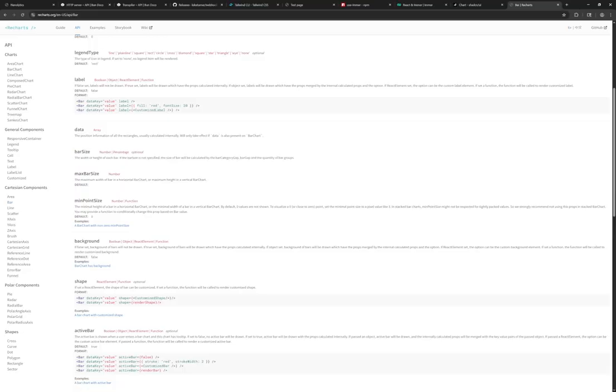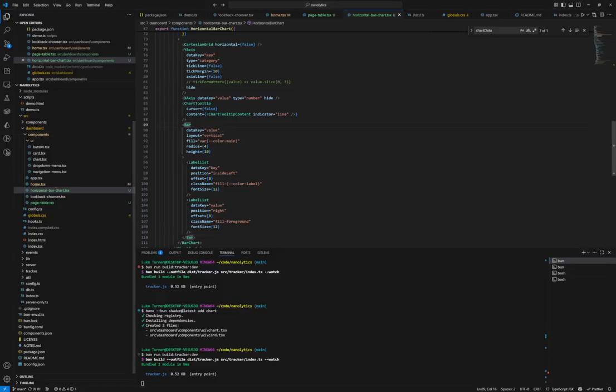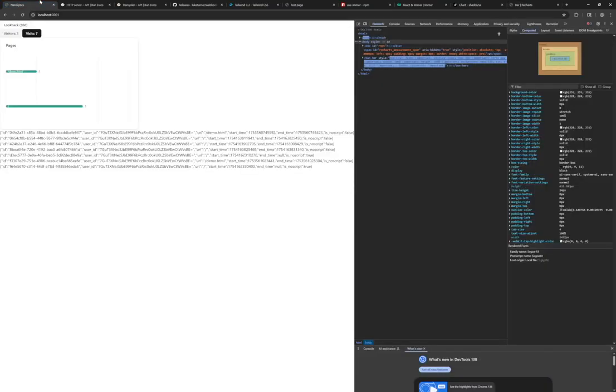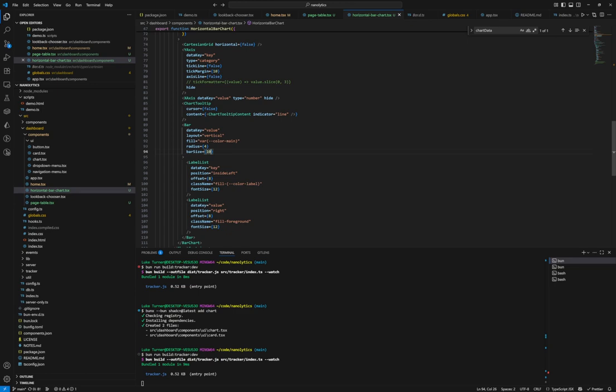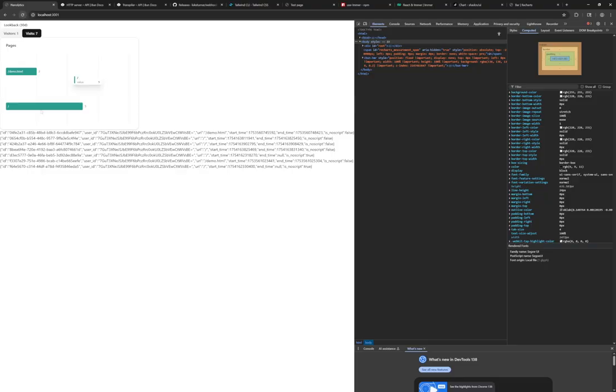And max bar size. I think I want bar size because I also don't want it to be smaller than a certain amount either, right? I just want it to always be a consistent size. I don't know if this is in pixels. Looks like it's probably in pixels. Let's do 32. Seems like a decent size, right?